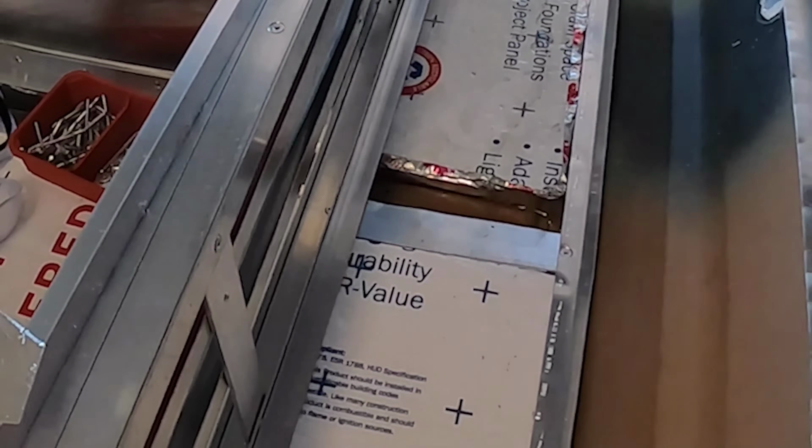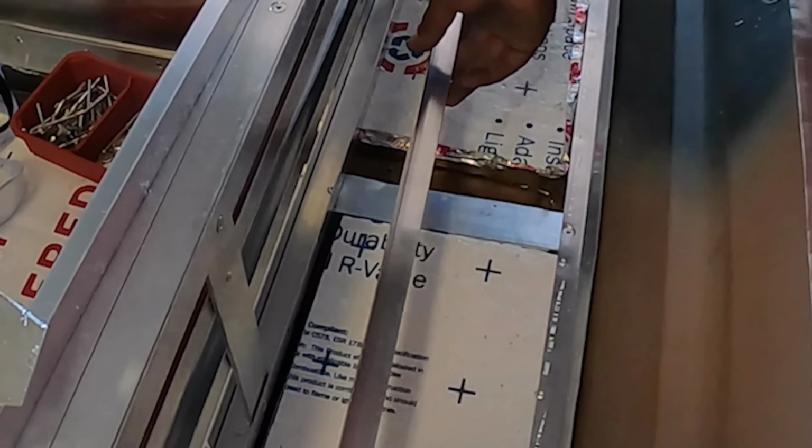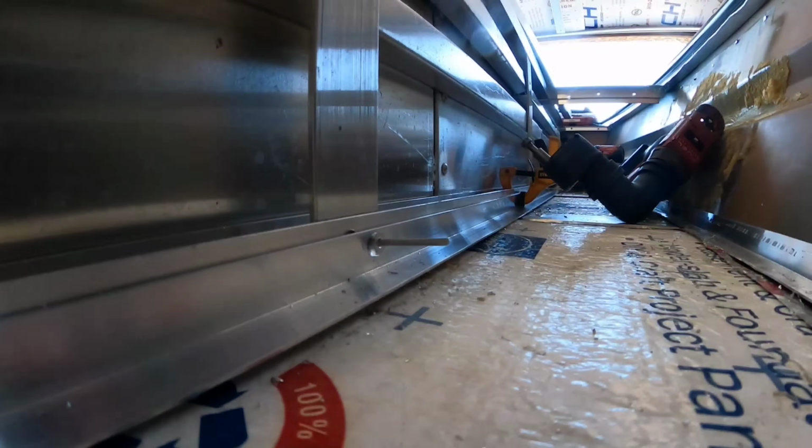This frame just gets a little bit more complicated every time I get new ideas, so it's going to have to be broken down into a few videos. The next section, we're going to go ahead and install the other side, where we have a usable place to install the vented flooring.